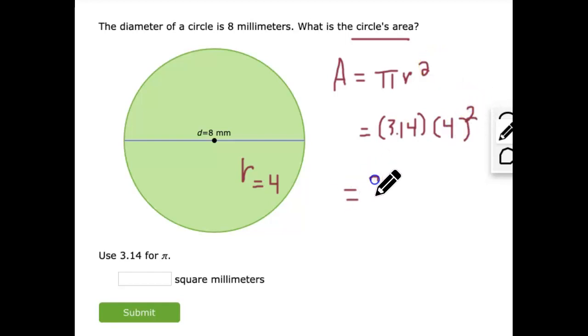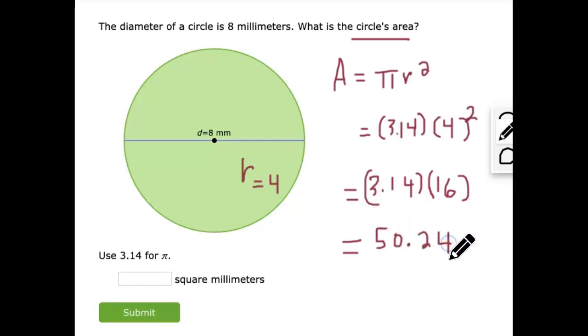So you're going to end up with 3.14 times 4 times 4, which is 16. Remember, it's an exponent, so we're going to do that first before we multiply. We do the exponent first according to order of operations. So 4 to the power of 2 is 16. Then 16 times 3.14 is going to be, using your magical tool, 50.24. And let's see if you got this correct.